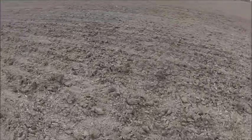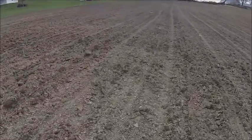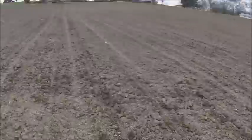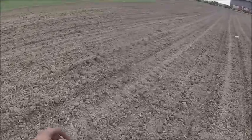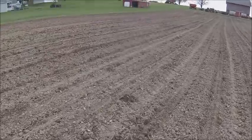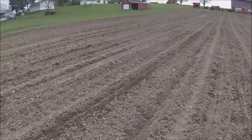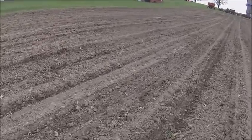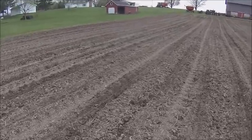So, anyhow, I mean, literally, it was just as I was getting this cleaned up and hooked back up, and I mean, literally just now, that kind of threw the entire game plan for a loop. My cousin just came and wants me to farm 45 acres that he just bought. And the stipulation is, he wants me to have beans in it this year. He said I can have corn. He said I can start the rotation, put corn on it next year, but he wants beans in there this year.